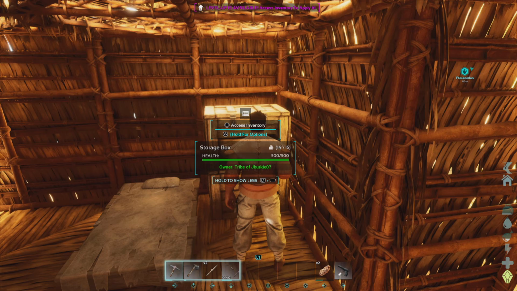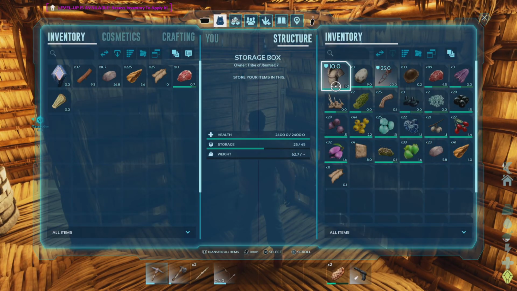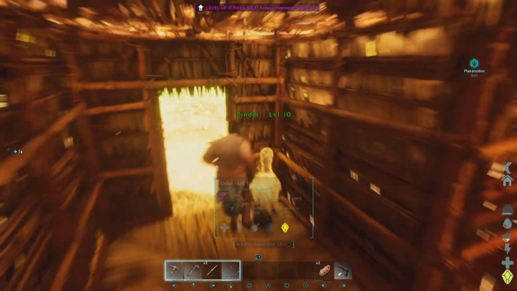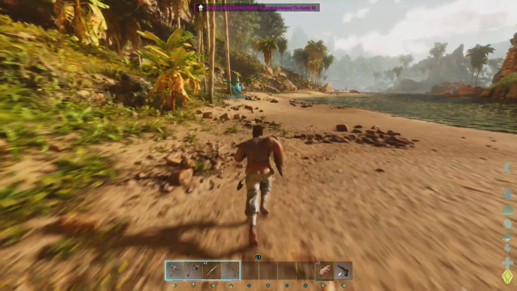Where's my saddle? It should be in here, right? Yeah. Let's go put it on the train it on and save.